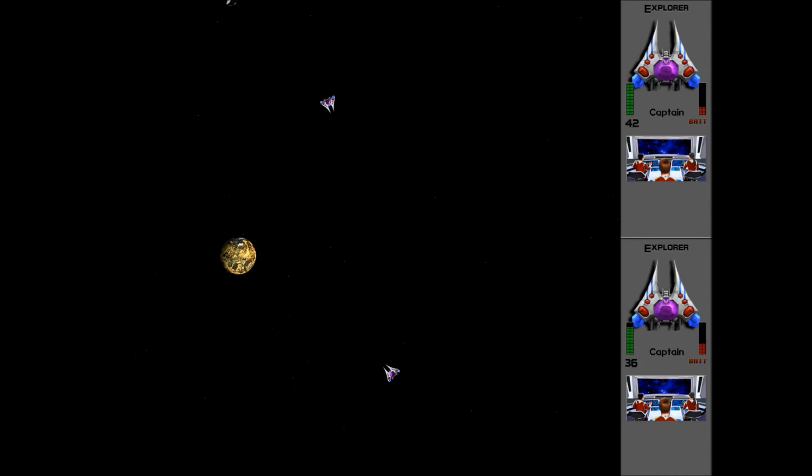We miss each other with the stun rays. I whip around the planet to get some more velocity. He stuns me. Nothing new happening. But there he runs into the planet, dropping him down to 32 crew. Since he had a lot of crew before that, he lost even more than usual with what happens when you run into the planet. Oh, I stunned him there. I'm on the bottom, by the way. I miss him, though. Don't do any damage.